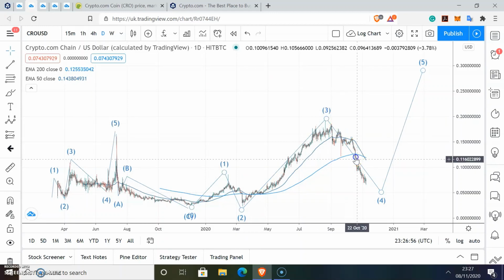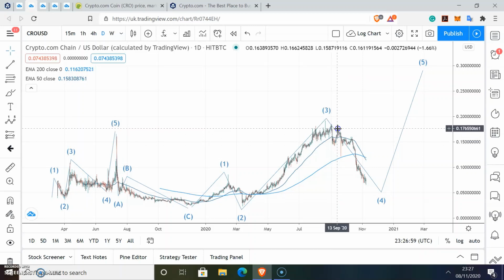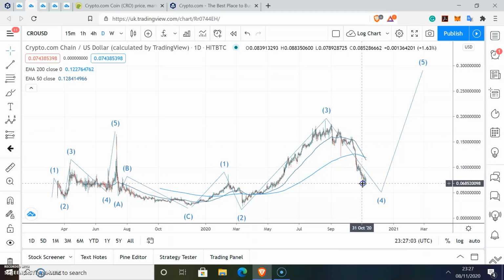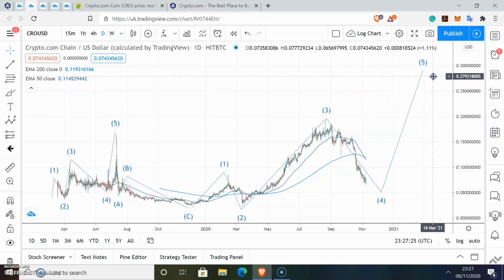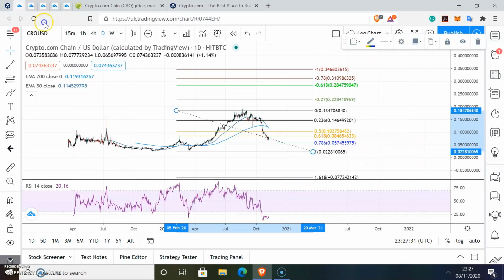Right now, we're doing a corrective wave 4 pattern, which if you zoom in, you can actually see 1, 2, 3. We're probably somewhere in the region of 3 right now. We'll probably do a recovery back up to around 10 cents in US dollar terms before having a mini impulse back down towards 0.05 US dollars. And then a wave 5, which should capitulate and rise above the 0.19 price tag that we saw back in August this year, to stop somewhere in the region of 28 cents to 29 cents. That's all well and good and matches the fib levels that we've seen previously here. We may get a brief pause around the 0.22, 0.23 region as the market decides to take some profits there.